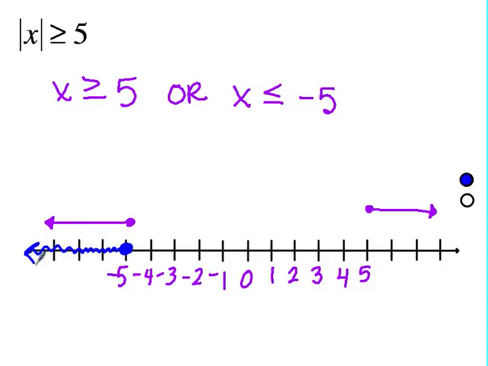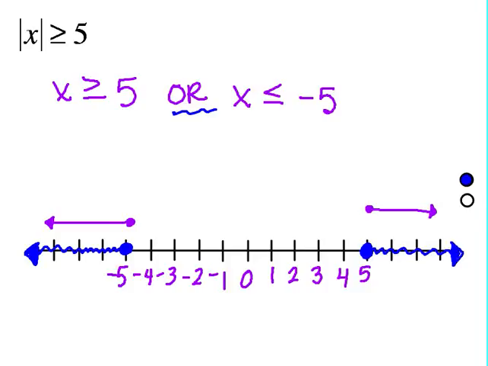Oh, it's not in between, not this one, because it's or. How do you know if it's or and? That's your connector word. The inequality tells you if it's or and. Greater than sign goes with or, less than sign goes with and. But see how I do that? Instead of doing 3 totally separate number lines, I just do one.